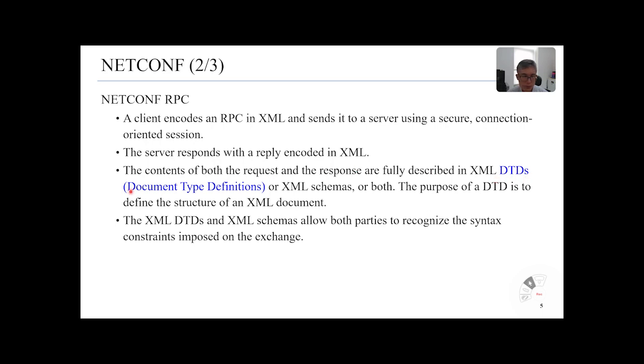DTD stands for document type definitions. We'll see an example of a DTD on the next slide, or an XML schema. Also we can see an actual instance of DTD definitions. The purpose of DTD is to define the structure of an XML document. The XML DTDs and XML schemas allow both parties to recognize the syntax constraints imposed on the exchange.